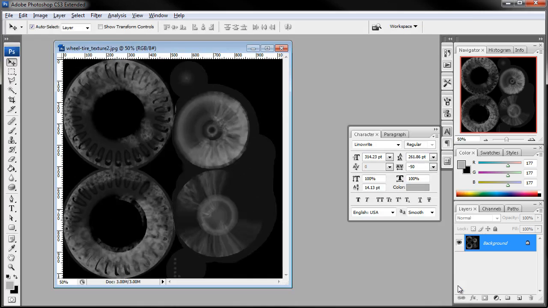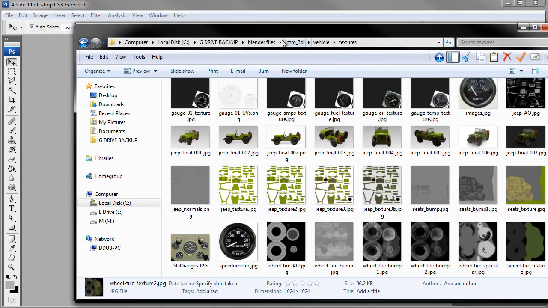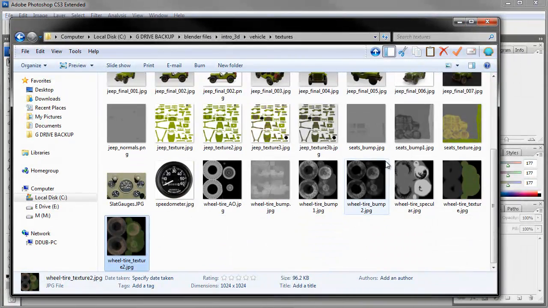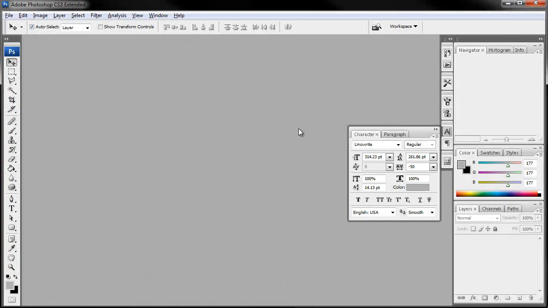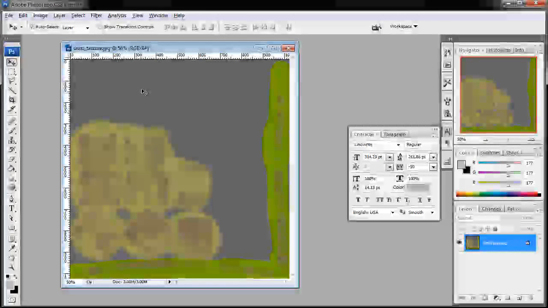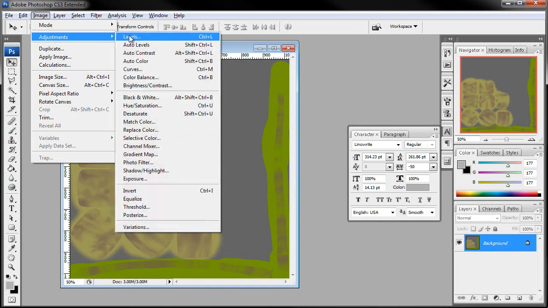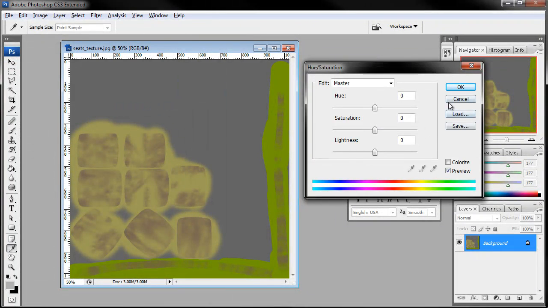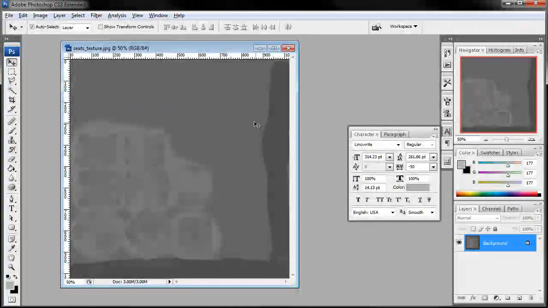Go ahead and save. And then X that out, and no, we don't want to save the original because that's the color one. And last but not least, the seats. So we'll do the exact same thing, just bring the seats in. And we're probably going to have to do the same thing we did on the gas can because the actual seat tone is most likely, once we desaturate it, oh, you could have done it that way as well, but I'll just go desaturate.